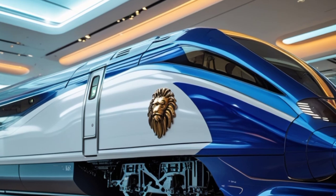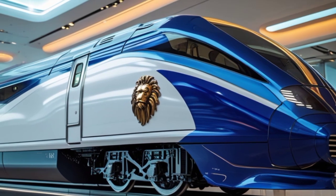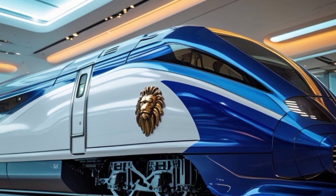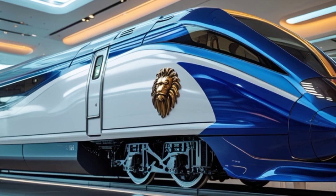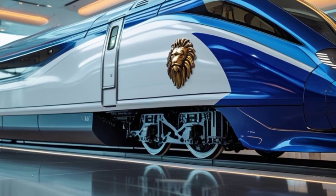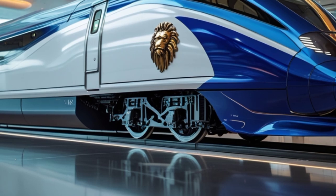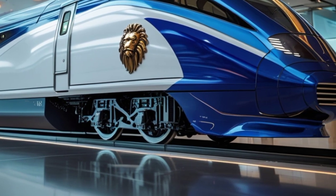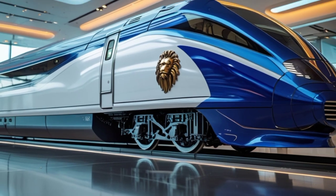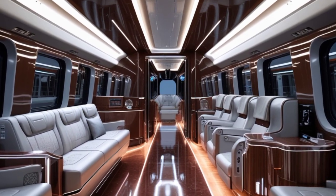Now, let's talk about performance. The 2025 Van Barat sleeper train is powered by an upgraded high-efficiency propulsion system, capable of reaching speeds up to 200 km per hour on compatible tracks. The regenerative braking system not only ensures safety but also improves energy efficiency by feeding power back into the system. With improved aerodynamics and an enhanced bogey suspension, the ride is smoother than ever, even on challenging terrains. Acceleration is impressive — the train can hit 160 km per hour in under two minutes, a massive upgrade over traditional sleeper trains.